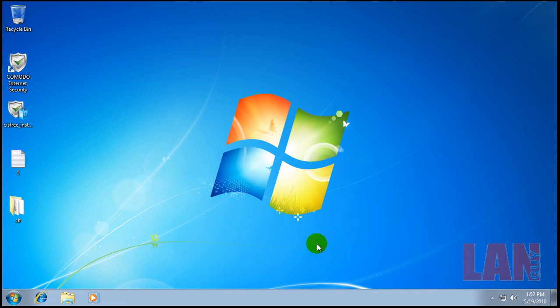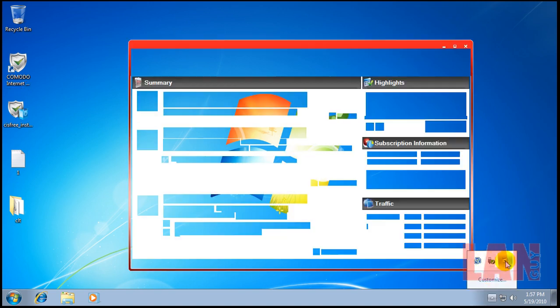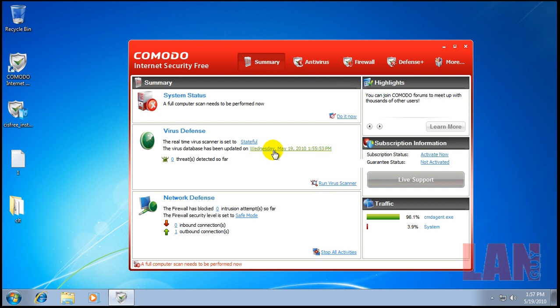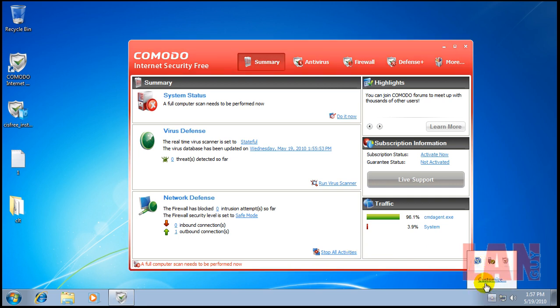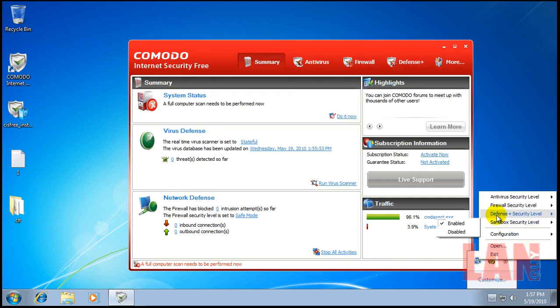So I think that when their subscription runs out, I'm going to move everybody over to Komodo Internet Security. Now what I want to show here is some of the settings that I change in Komodo to make it very usable and very secure. I installed Komodo here, and all I did is update the virus definitions. Nothing else has been changed. All the settings are just like they come. When you install the whole suite, you can see sandbox is enabled, safe mode, antivirus, stateful configuration is on.